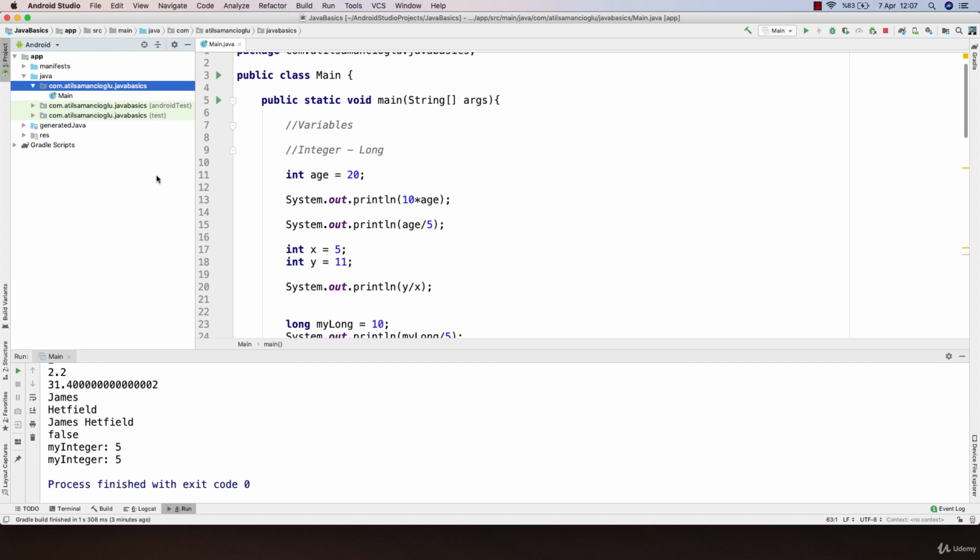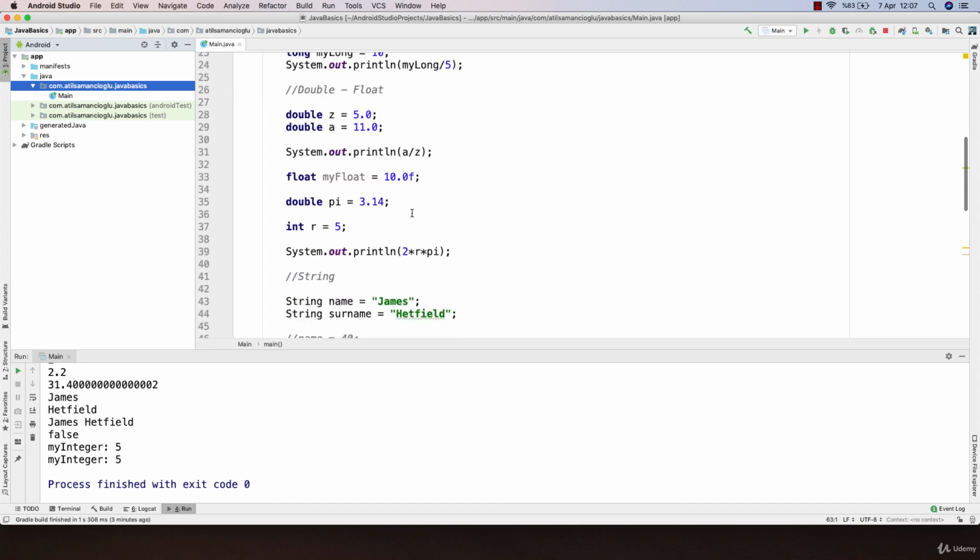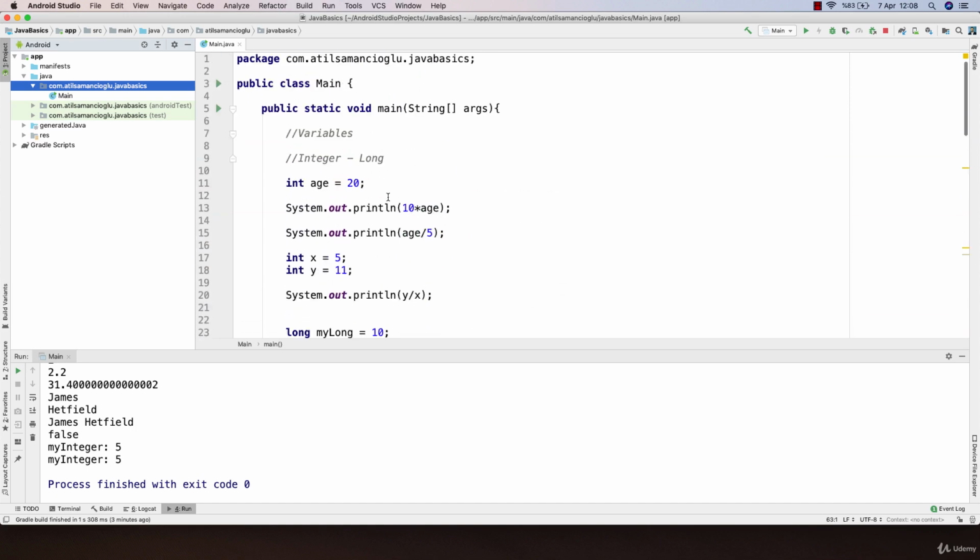So, over here, we have our main class, but I believe we have a lot of information inside of this class. So, in order to be more structural, I'm going to change this name, okay? It's called main right now. I can call this anything I want.